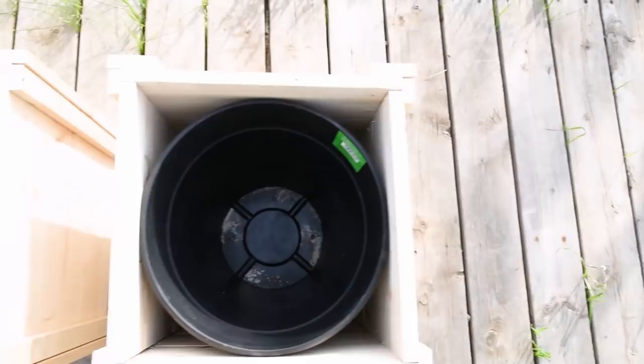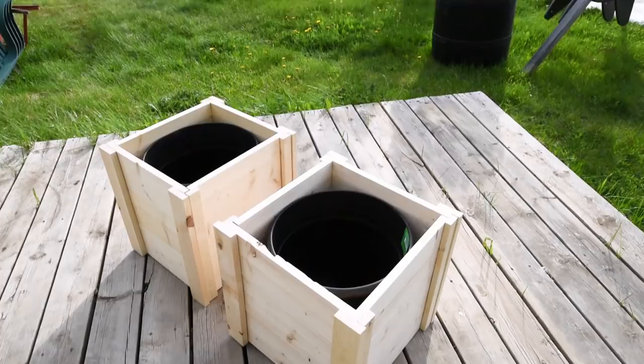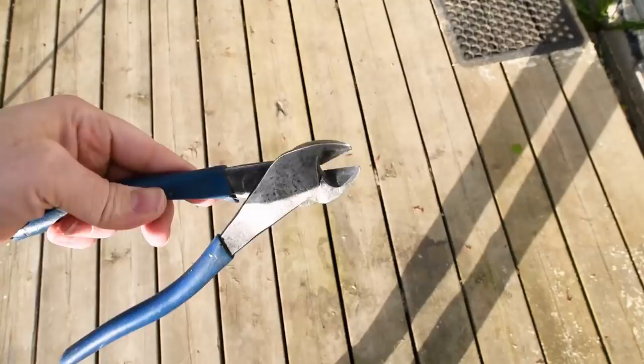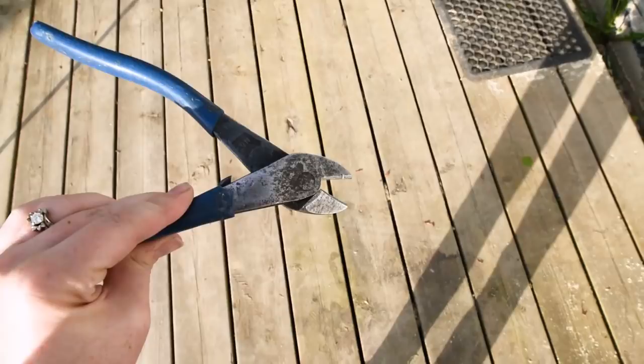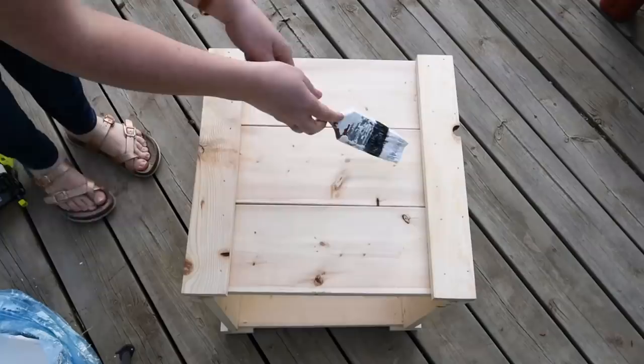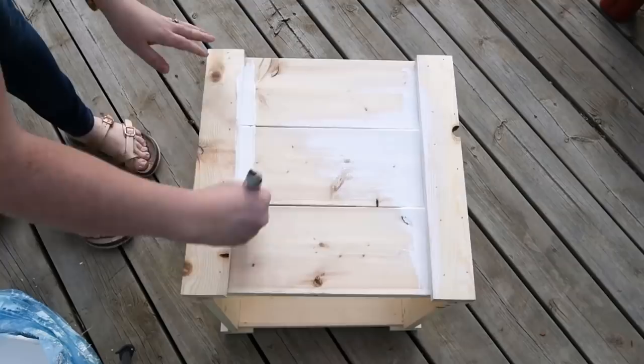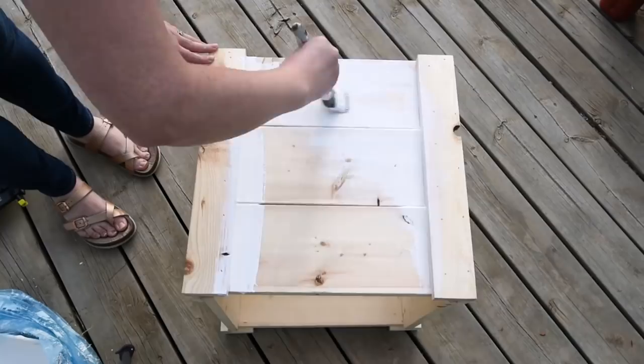So at this point, you can stain, you can paint, you can do whatever you want to finish your planter boxes. While I do the natural wood look, I'm going to use these for a project with tons of color. Here is the side cutters you could use to trim off any of the excess nails that are showing if you need to. I decided that I'm going to paint these with a white paint. So if you are painting your planter boxes, just make sure to use an outdoor paint. I'm using just some white outdoor paint I had on hand and a regular paintbrush, and painting 2 coats of paint on my planter boxes.